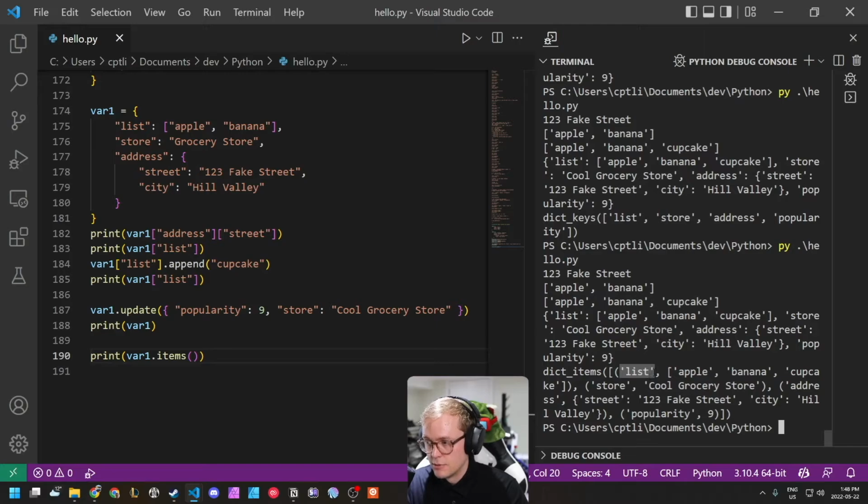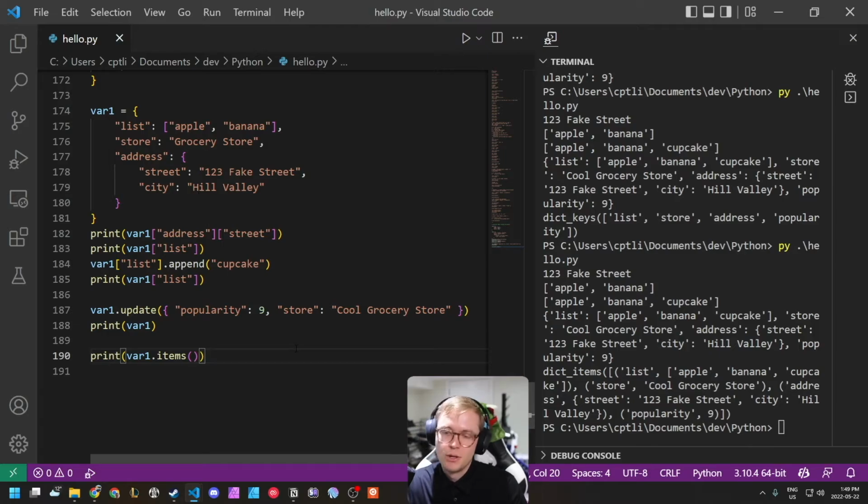So it's of type list, the name is list, and it is the actual list itself. These are basically each item as though it was a tuple, I guess you could say. So it's like a list of tuples depending on the keys and values of the dictionary.